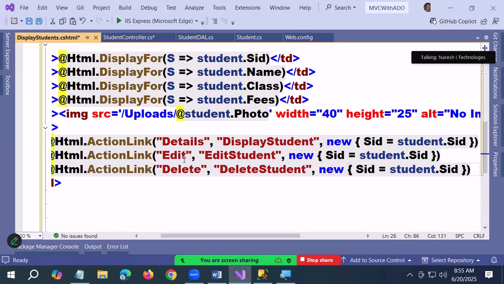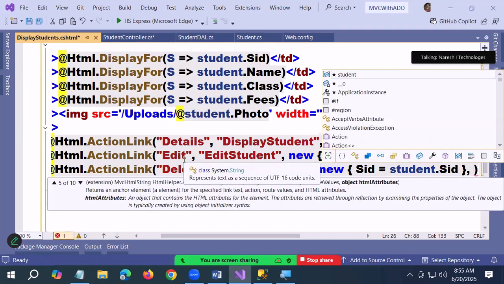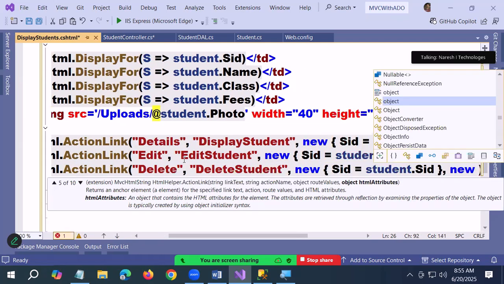If you want to delete with a confirmation, some JavaScript code has to be executed. Comma, HTML attributes, new of, and you can write the JavaScript code now. On click equals confirm. You're going to write the JavaScript code here.